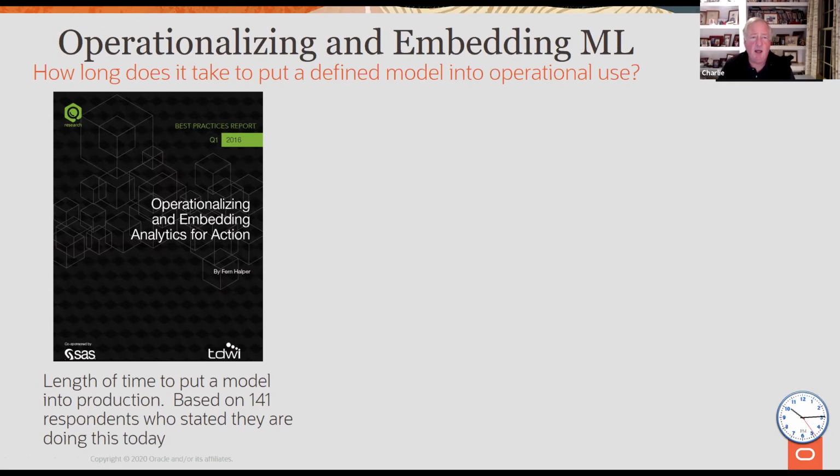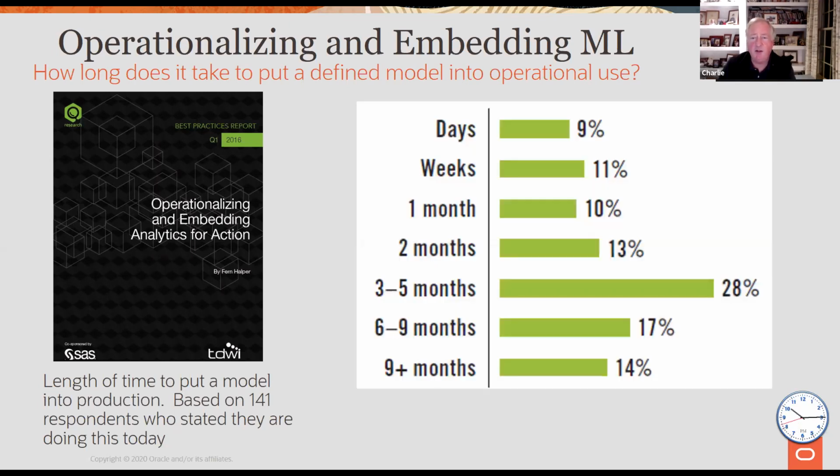So how long does it take to put that model into operational use, into some sort of enterprise application where I go to my Droid or I go to my dashboard or whatever, and there's a prediction there? And it was kind of eye-opening, but it also matched everything I'd seen and heard anecdotally with customers over the years. And it was mind-boggling to actually see it in print for me. 3 to 5 months, 6 to 9 months, 9 months or more. I think this adds up to something like 65% are 3 months to basically never, right? She didn't actually list out never, but not implemented would be one of the categories there. And very few are very, very quick and short.